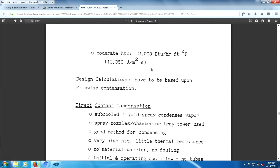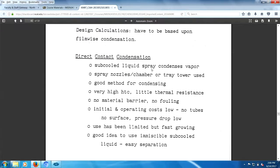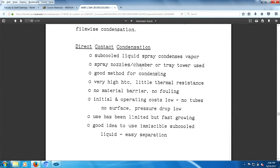Direct contact condensation. Subcooled liquid sprayed into vapor. Spray towers used, good method for condensing. Very high heat transfer coefficients. You have no surfaces in this thing to foul. So there's no fouling, no material barrier. Little thermal resistance. Operating costs: no tubes, no surfaces, no pressure drop. Use limited but fast growing.